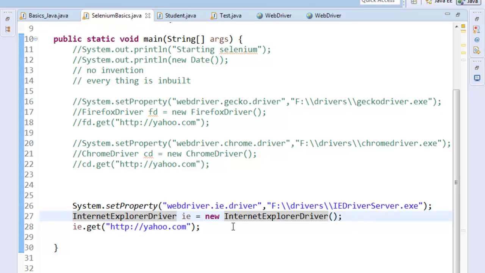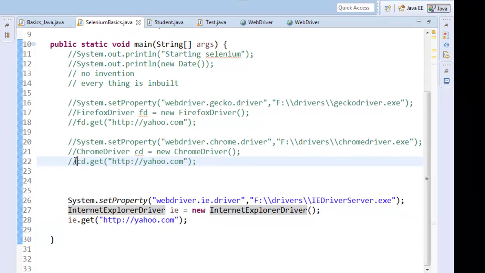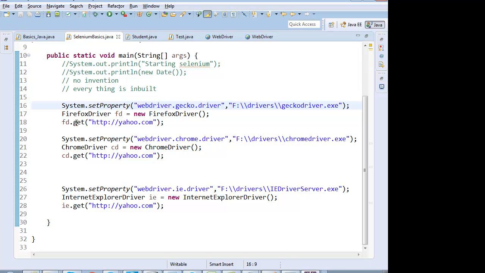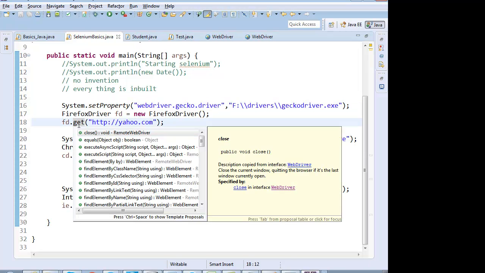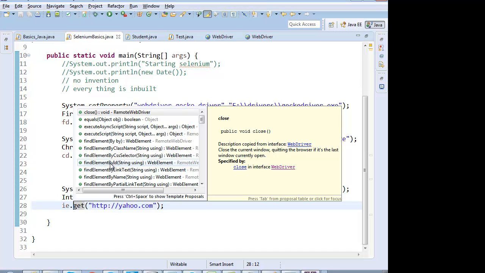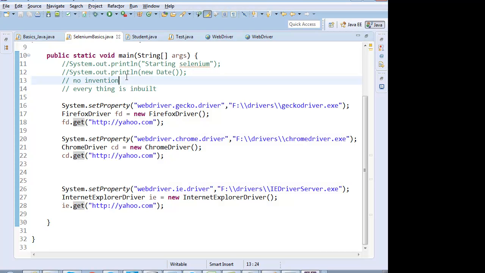Okay. Now, the next question is, every driver over here, will you study every driver separately? Firefox driver has got its own set of functions. These are three different classes. Chrome driver has got its own set of functions and IE has its own set of functions. What if there is a single script and I have to execute that single script on multiple browsers?